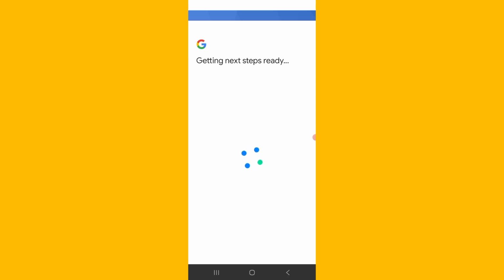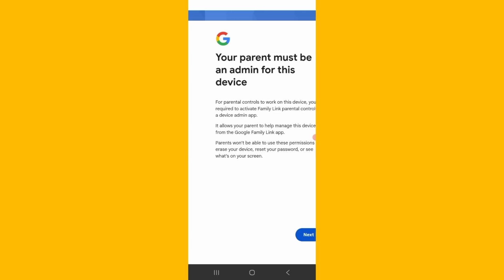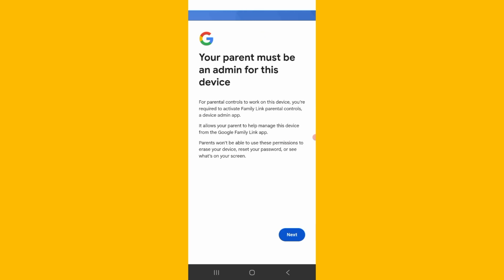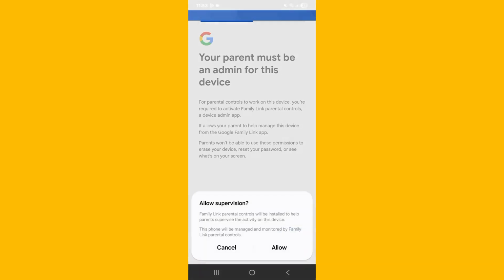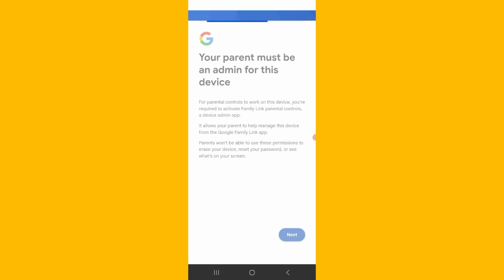So now you notice that your parent must be an admin for this device. So you need to simply tap on next. So now as you notice that it's asking allow supervise, and I have just enabled this permission.